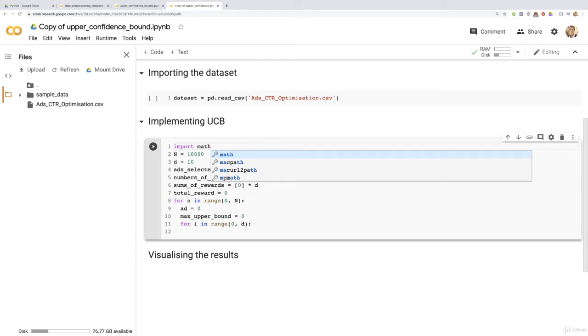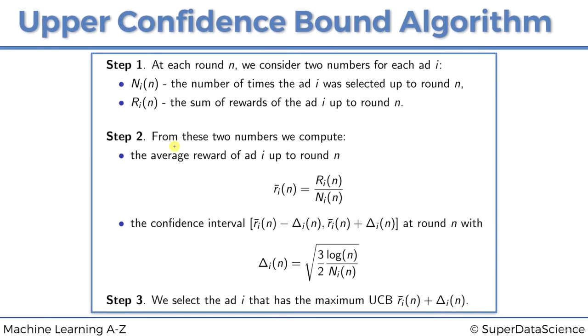I will let you look in the documentation online for the exact function name. So math, there we go. The second hint is that you have to start step 2 with an if condition. At the beginning, no ad was selected, and therefore this quantity is equal to 0 for all the ads, and if this is equal to 0, it doesn't make sense; it will be equal to plus infinity.